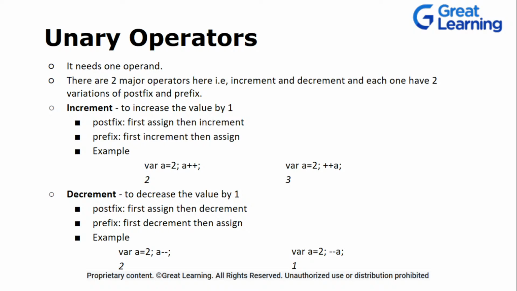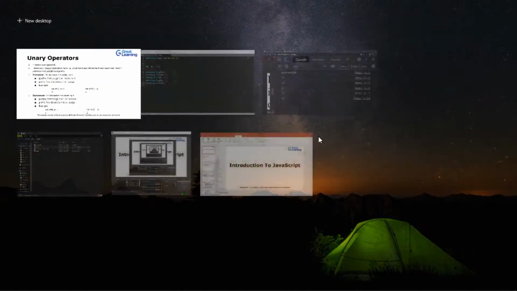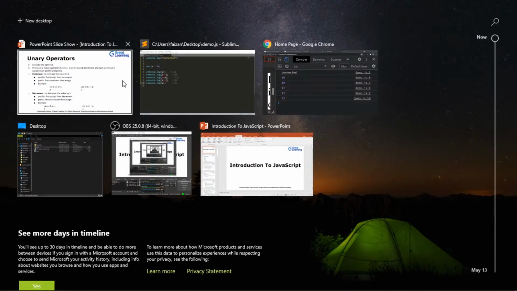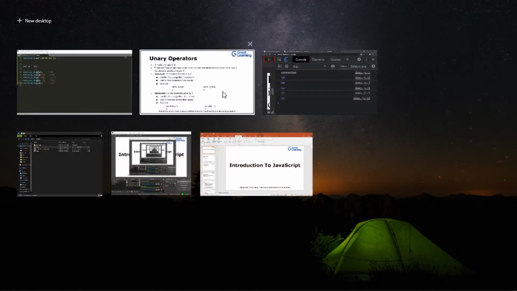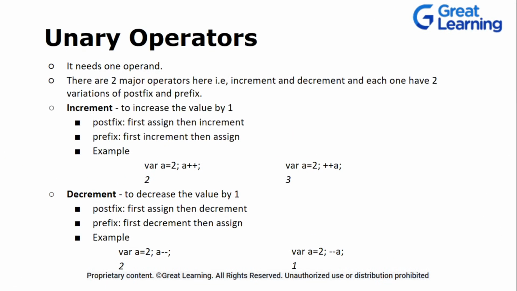I didn't get it, can you tell me? Okay, so basically what is happening over here, guys? So what is happening in this statement? So we are first incrementing it, right? Let me just put it over here. Basically I did this thing: I printed A, then I printed A plus plus, then I printed plus plus A, right? And then I printed A plus plus, and then I printed A.